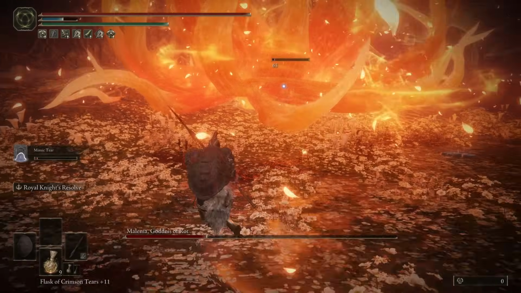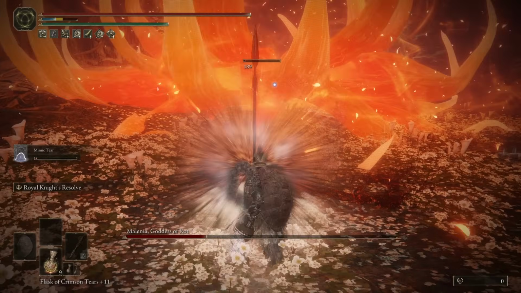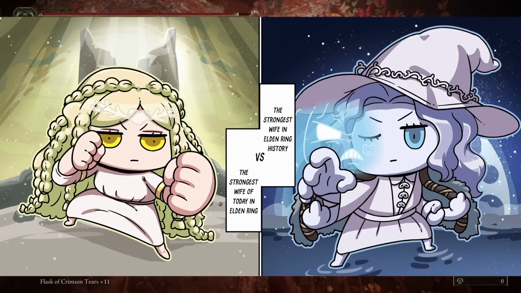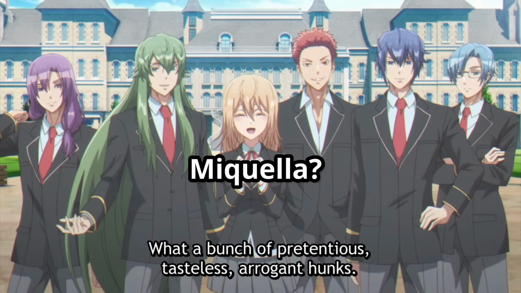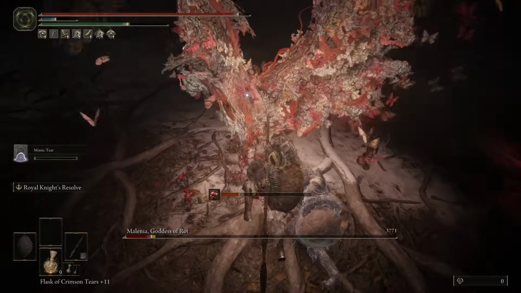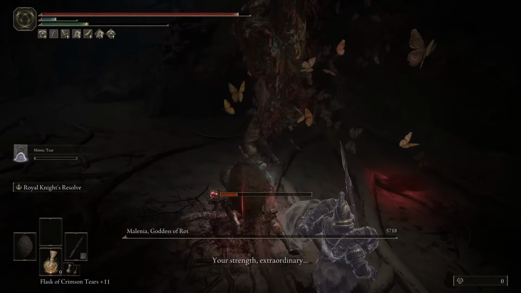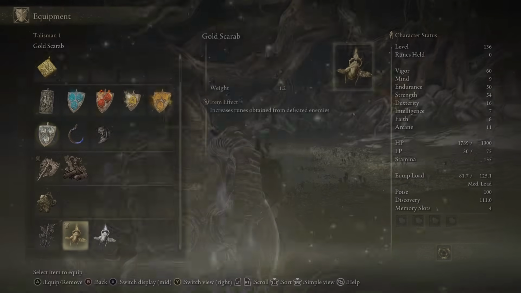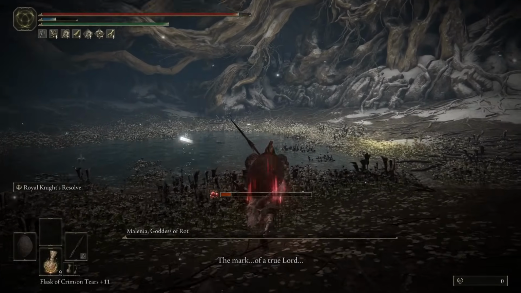This is where Miquella and Ranni differ. These are clearly meant to be paralleled based on just their appearance. But while Miquella was flirting with his many boyfriends, Ranni went to college. She's a career-oriented woman, after all. Ranni had Black Knife assassins under her employ. These are Numen women. Numen are Numen's people, survivors of the Hinterlands.